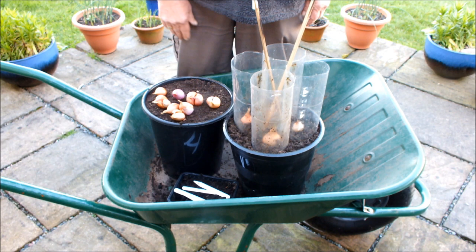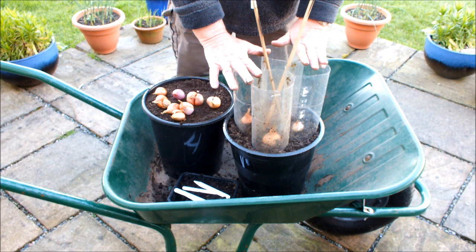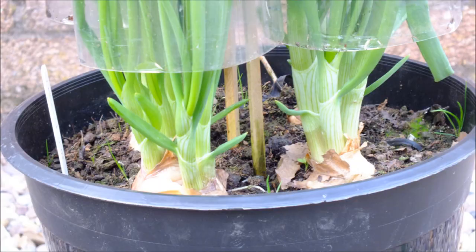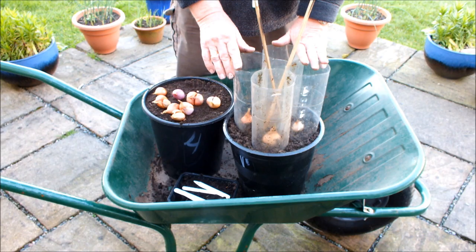And the other thing, of course, is you don't need to wait till they form shallots. If you want to take them as green onions or a spring onion, you can actually harvest these all the way through the season. Just keep taking them. Just leave the bulb, just leave the shallot in the pot, but take the green that grows on top. They're lovely for salads.